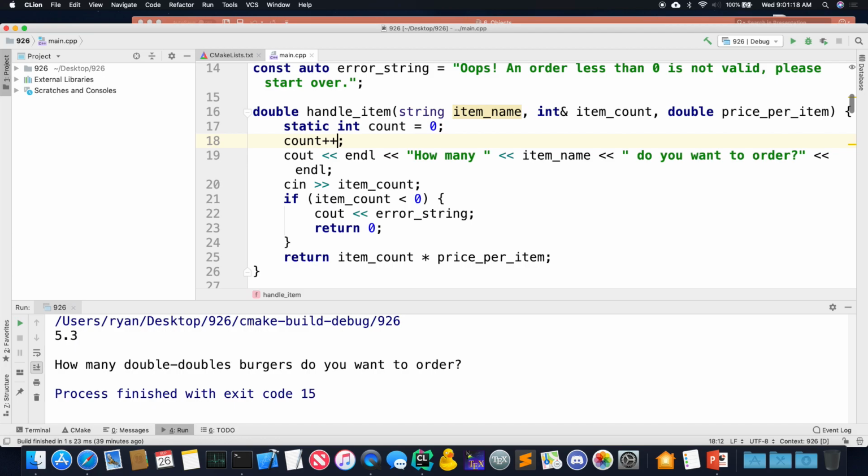So static variables are good for, say, knowing how many times you called a function or maintaining some kind of sum, that sort of thing. I haven't used it that much, but it's good for that type of purpose. If you want to know, let's say if you're debugging a program and you want to know how many times a function is called, static is a great way to use that.